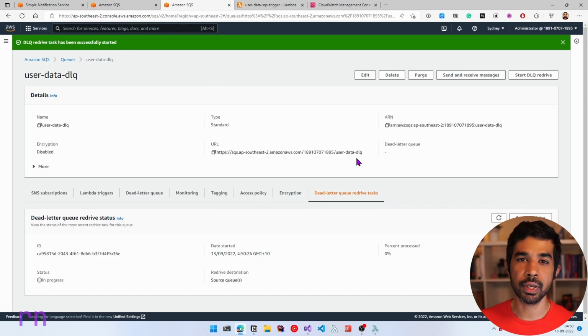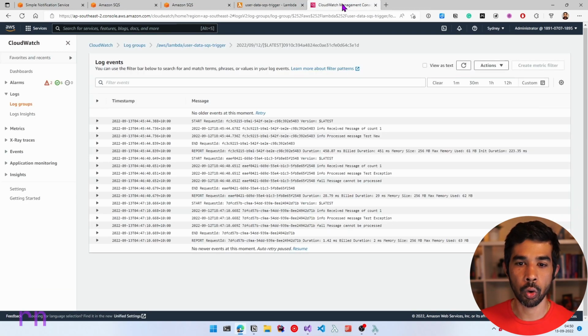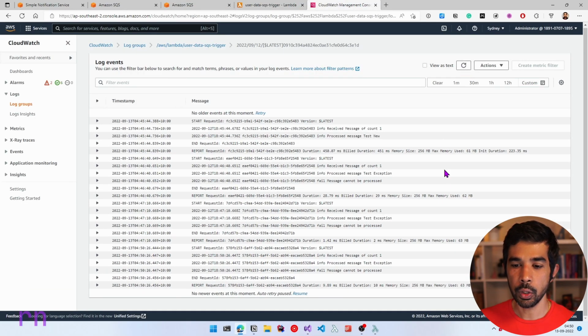Now in this specific case, it is going to throw an exception because my message is always going to have the word exception. But in a real world condition, if you have fixed the bug or if it's an external third party that was causing an issue, once you have resolved it, you can redrive these messages and have them reprocessed. So if we go back to CloudWatch and refresh this, you can see that the message has come back again here.